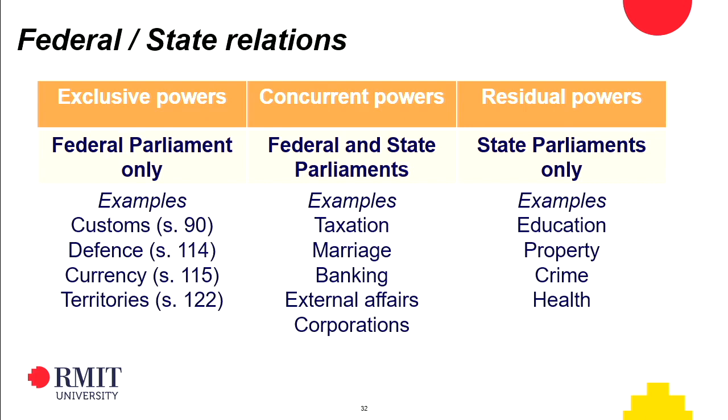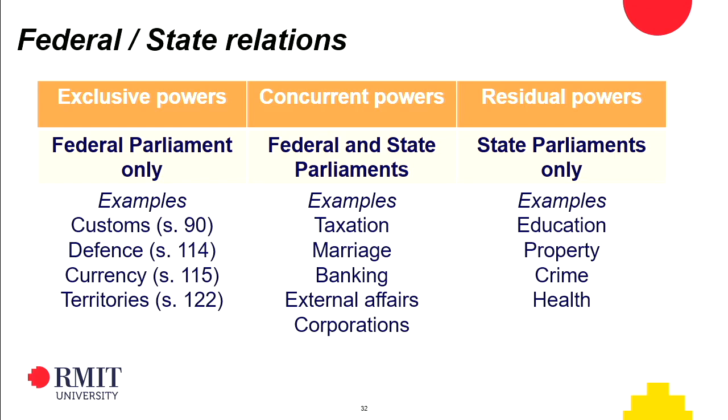So this is incredibly important. There are 3 different powers. Exclusive powers belong exclusively to the Commonwealth. It's good to know what type of powers exist there. Concurrent powers subsist in both the Commonwealth government and the state government. And then anything that's not in the Constitution is residual with the states. They retain that power.